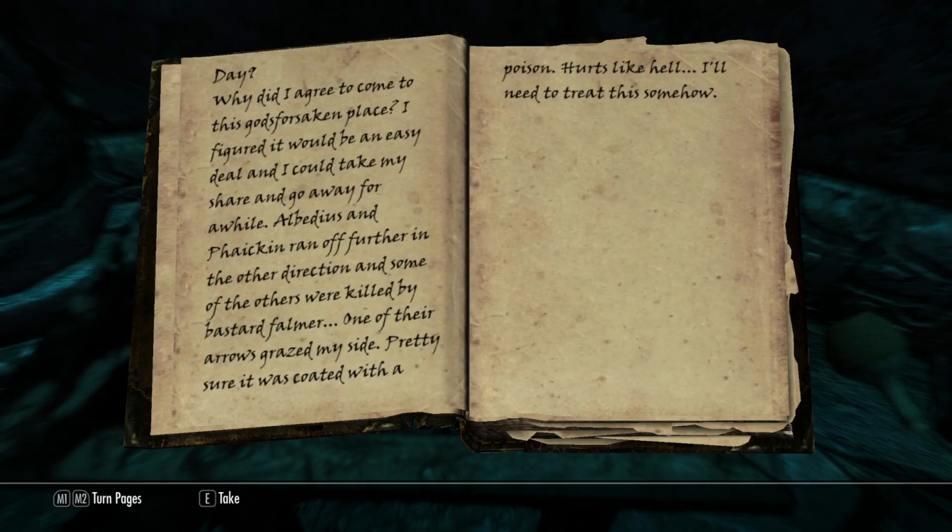Why did I agree to come to this godforsaken place? I figured it would be an easy deal. I could take my share and go away for a while. Fakin ran off further in the other direction. Some of the others were killed by bastard Falmer. One of their arrows grazed my side. Pretty sure it's coated with a poison. Hurts like hell. I'll need to treat this somehow.